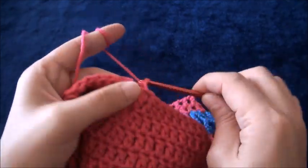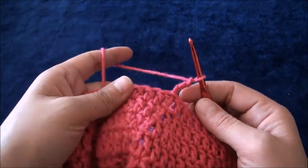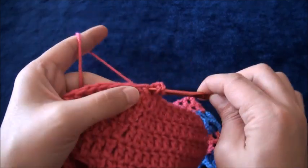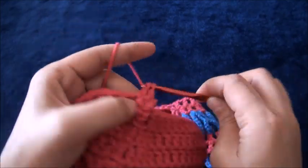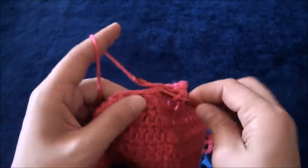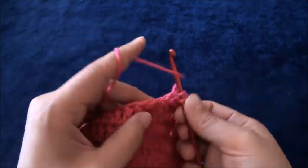Now for row 10, I'll chain 3. I need to make 5 double crochets, 1 double crochet through each chain. So this 3 chain already counts as 1. So 1, 2, 3, 4, and 5. Then I'll decrease in chains 6 and 7.